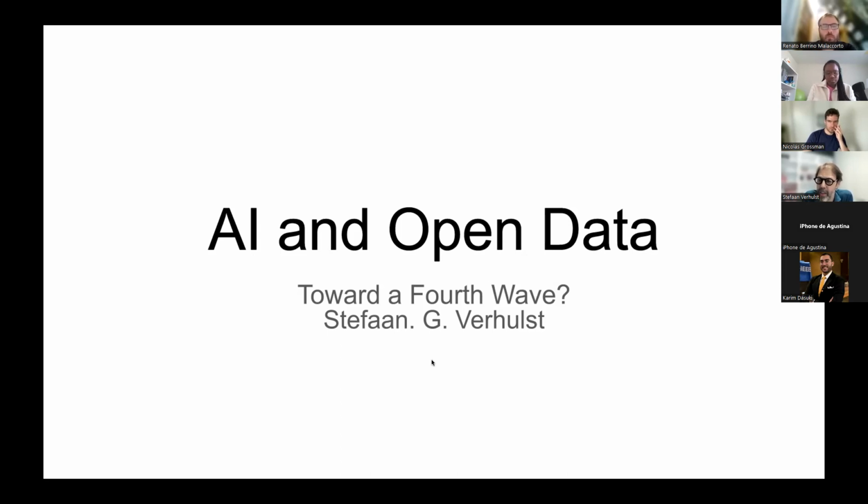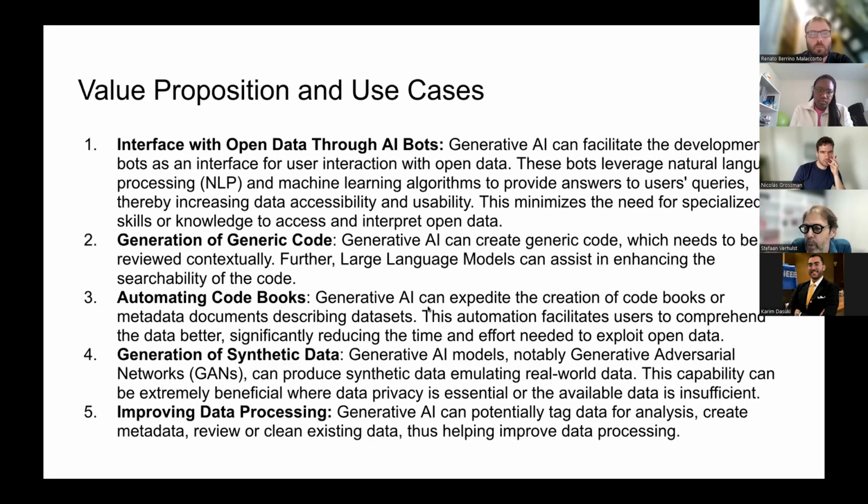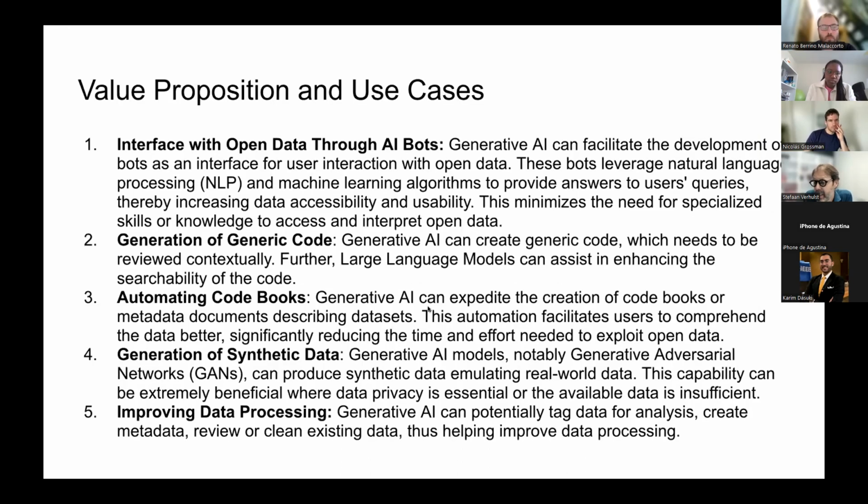The question that I seek to address today is whether open data will also evolve as a result of generative AI. From our point of view, there are a few emerging use cases and value propositions as it relates to generative AI, call it ChatGPT or Bard or other platforms that are currently leveraging large datasets in order to then, through prompt engineering, provide answers to the prompts that you might have.